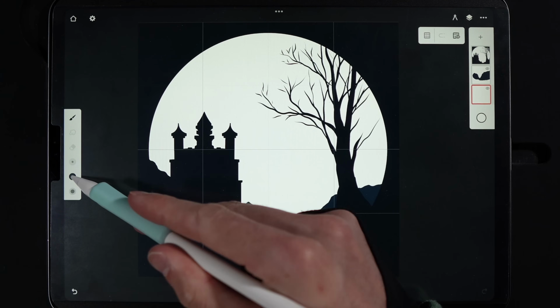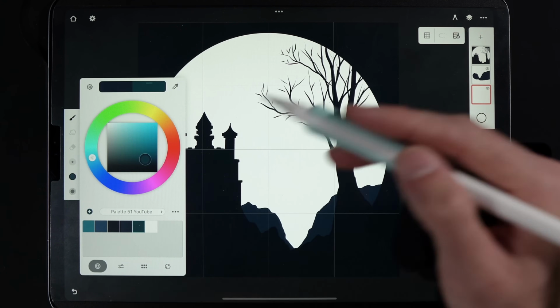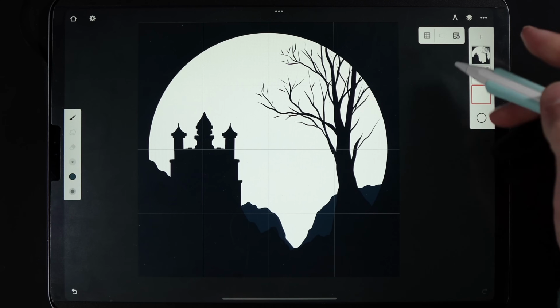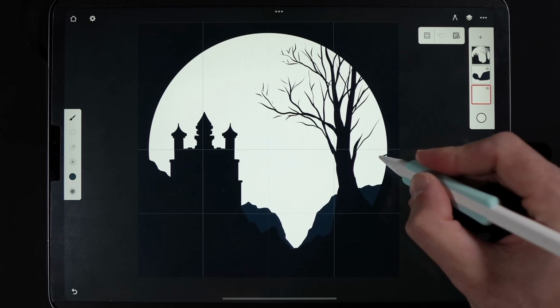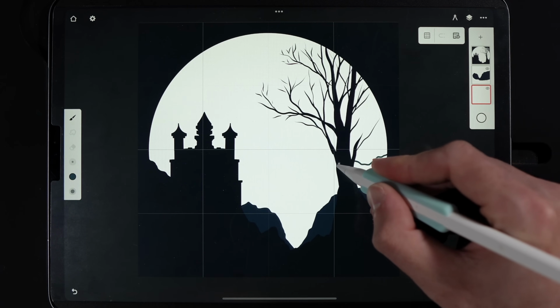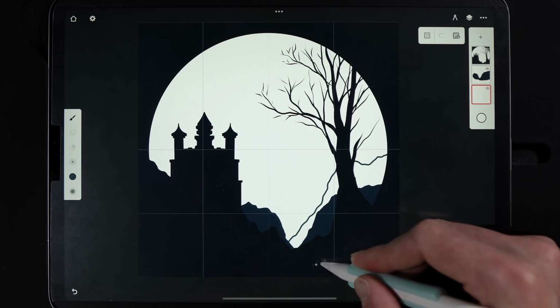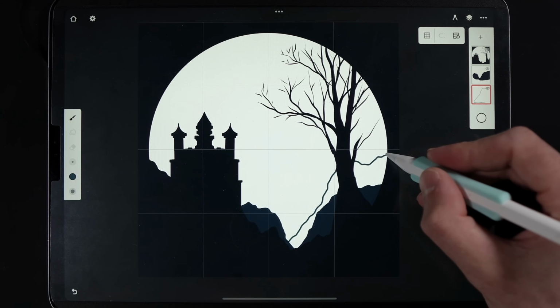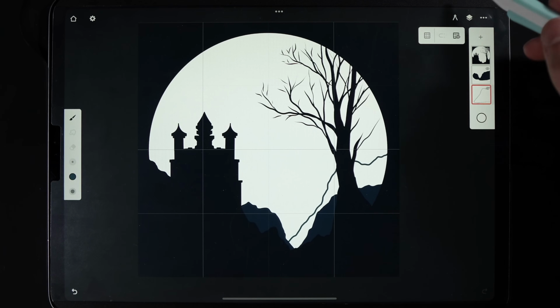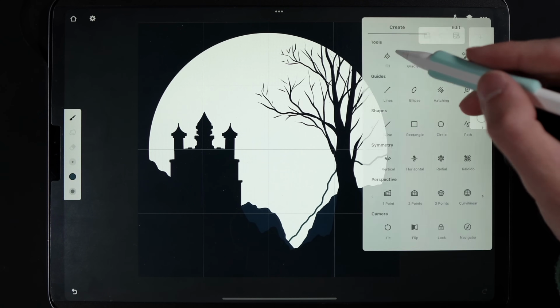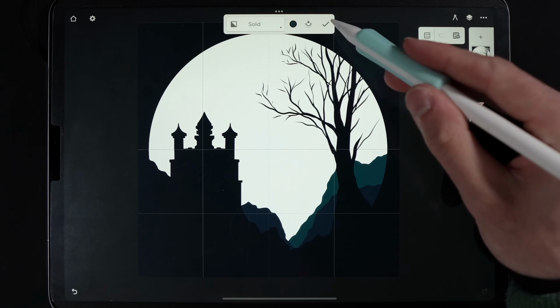Let's then go to our colors and grab the 5th color on that top row. And in a similar fashion, we're going to go ahead and draw in another cliff-like shape here. Make this one look a little bit different if you can. And perhaps this one just runs across. And I'm going to go all the way off to the right-hand side and drag that all the way off to the right-hand side again. Tools, fill, and tap and drag to the right and hit the tick.